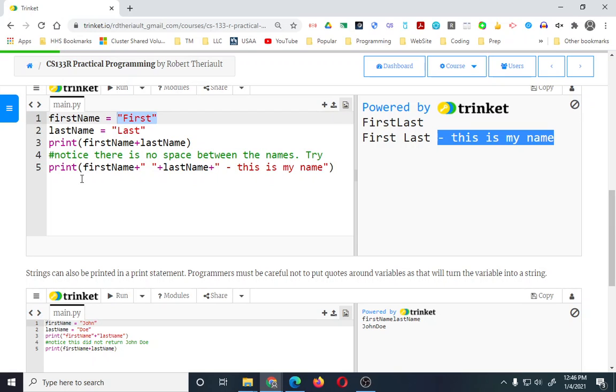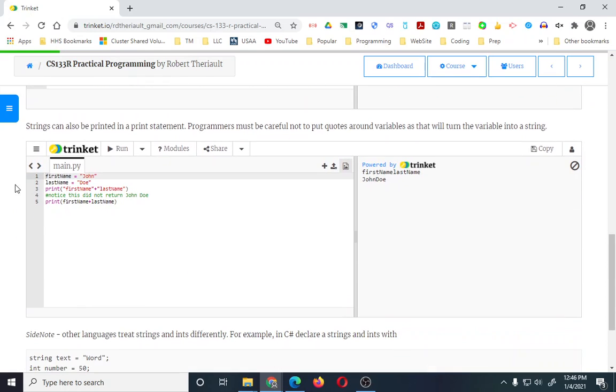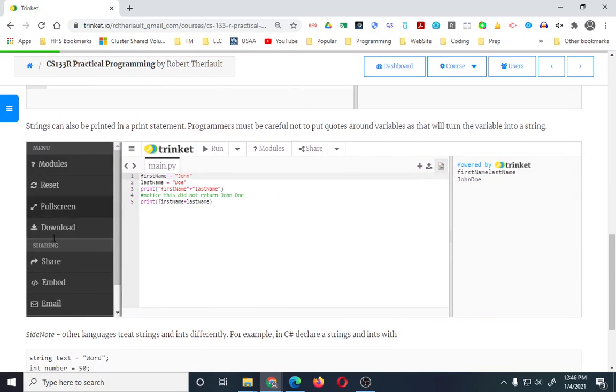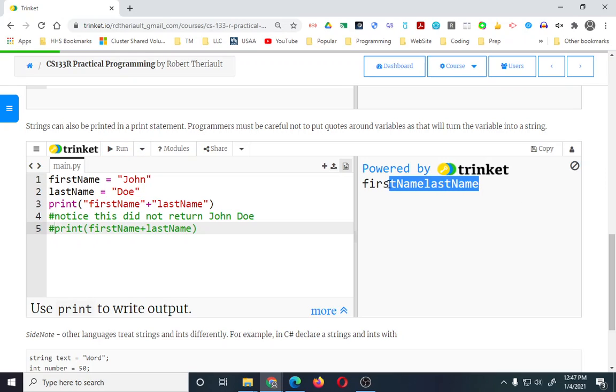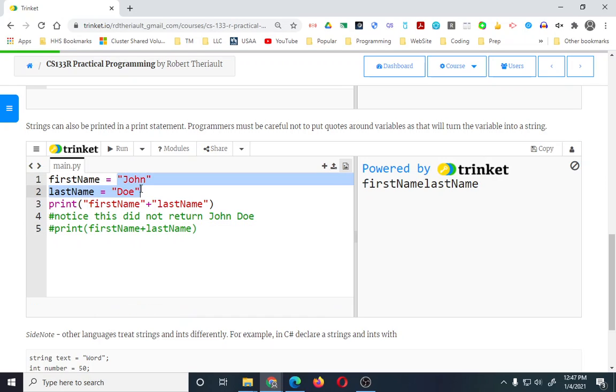Now, it's really important to understand. I'll show you one more common error. So let me make this larger. Again, we have first name John, last name Doe. When we print first name and last name, it literally printed first name and last name. Again, I'll hashtag this out real quick. It didn't print John Doe.